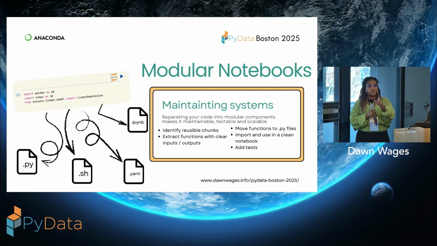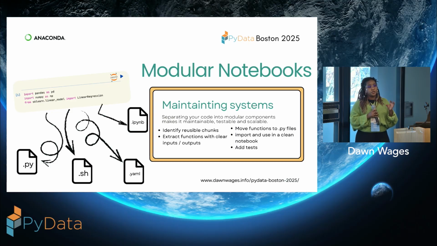Sometimes people consider those maybe a service layer, or these can be core reusable functions, so you can put them in your utils document. I also show a document structure a little bit later in the presentation. You'll want to move a lot of this functionality out from your .py files. They may be shell scripts, they may be YAML, they may just stay in your notebook. Out of your notebook, maybe into some PY files. And then you'll want to import and use a clean notebook.